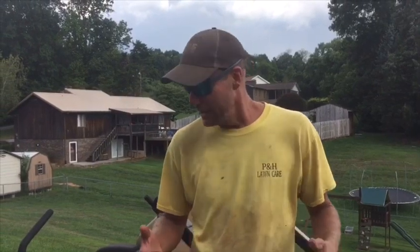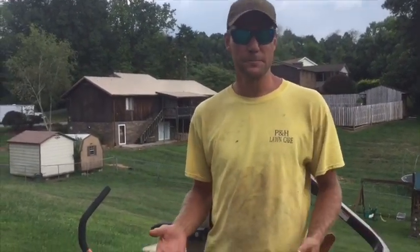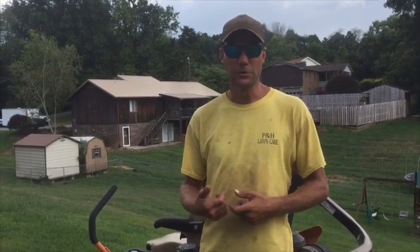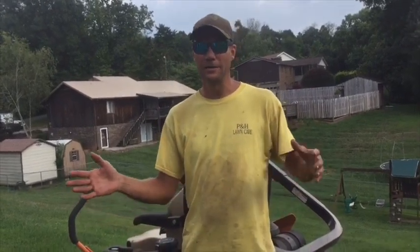So I would research and look for other ways, and I turned to YouTube. But what I found out is somebody would get, say, the Tiger Cat 2 and go on and on about how great it was. Well, I came to find out — like if you have a Bolin's curve shaft weedeater trimmer, and you save up a couple hundred bucks and buy an Echo 225 — you're going to think that's the greatest trimmer in the world. Or if you buy a zero-turn mower from Home Depot or Lowe's and then get something like the Scag Liberty, you're going to think that's the greatest thing, because you're comparing it to what you had, not in the broad spectrum of things.